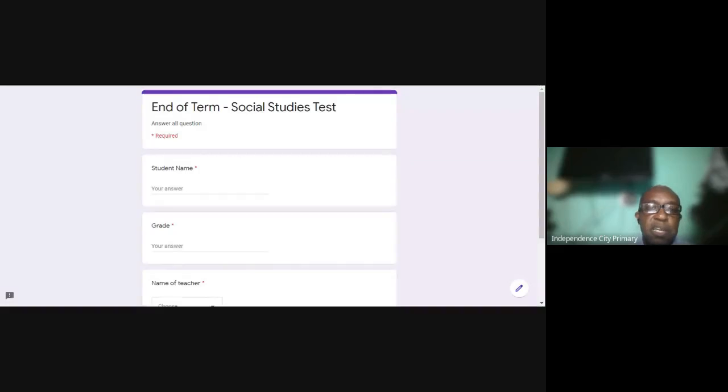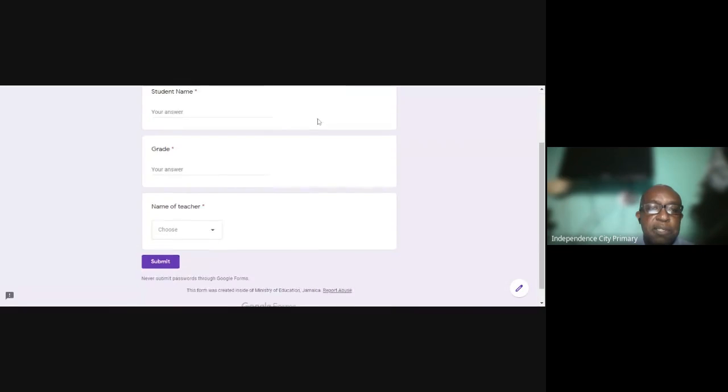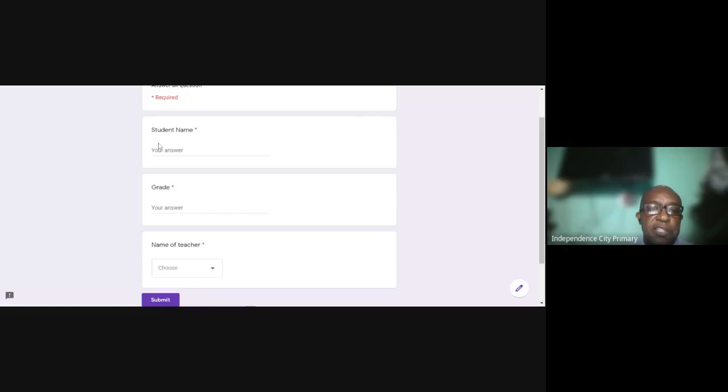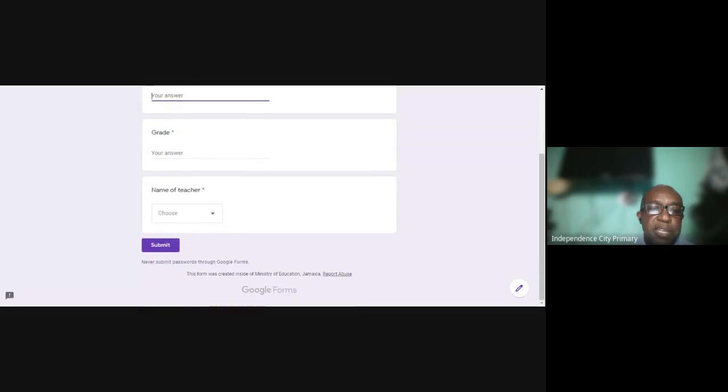So let me get back to what the form looks like so far. This is a preview of the form. This is what the student will see: the name of the test, the option to enter the student name, which they must type in.